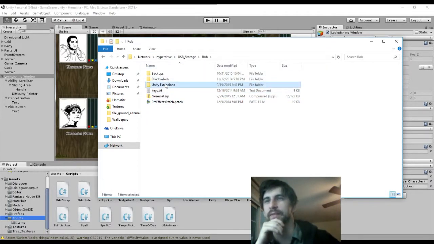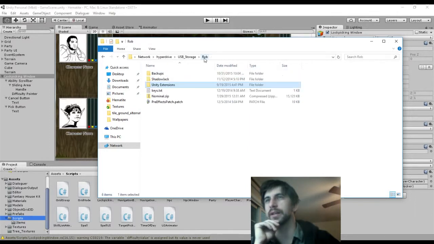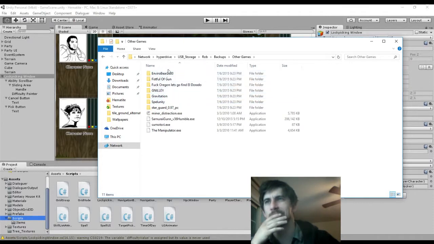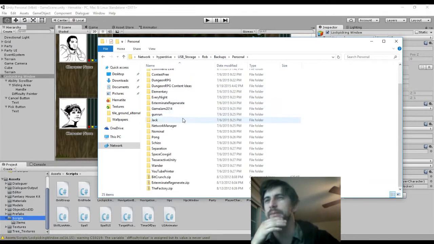Let's see, do I have it here somewhere still? I hope so. Yeah, I'm not seeing it there. Nope, definitely not in there. Personal. Yeah, it's probably hiding here somewhere.